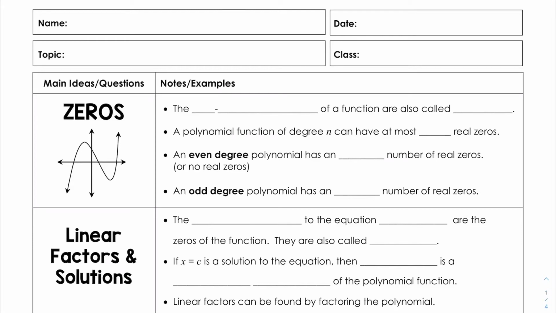Hello everybody. In this video, we're going to review some of the things you learned about polynomials in Algebra 1 and Algebra 2. But the examples we're using aren't going to be the easiest examples. It's going to be some of the medium examples that you would have seen back then. To start the review part off, zeros are x-intercepts.